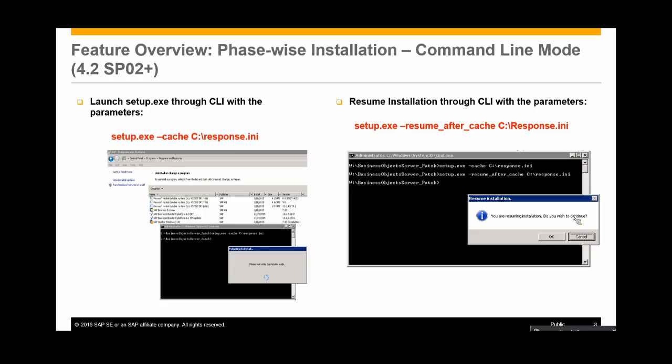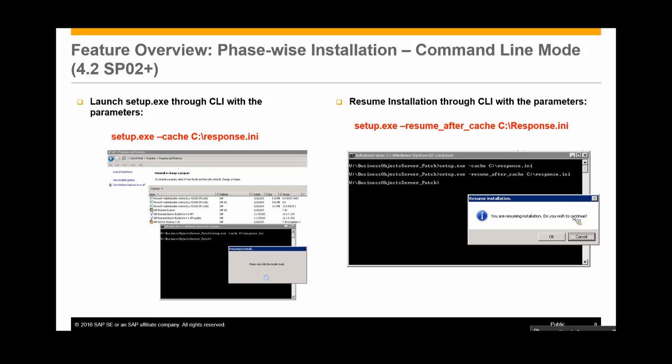Once you launch it for the first time, the caching phase will first be performed, and later you can resume installation once again from the command line using the parameters setup.exe and resume after cache, and providing the response.ini file location.